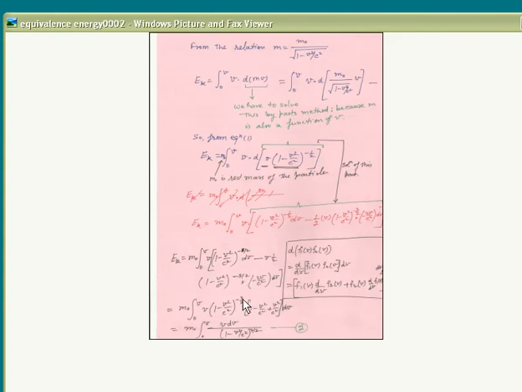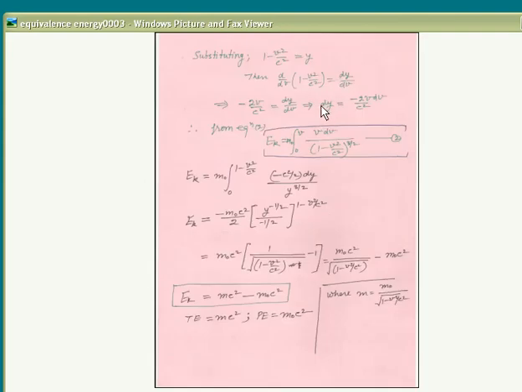So you are getting 1 from 1 minus v square upon c square, plus v square upon c square. From here you are getting this factor 1 minus v square upon c square, and from this result we are getting v square upon c square. So this term cancels out, and we get kinetic energy equal to m naught times the integral from 0 to v of v dv, the remaining factor being v dv upon 1 minus v square upon c square raised to the power 3 by 2.